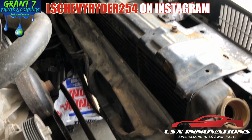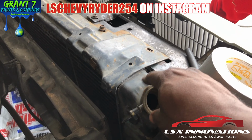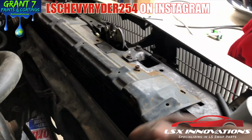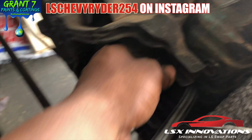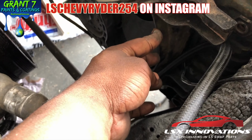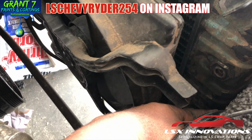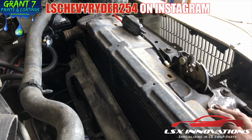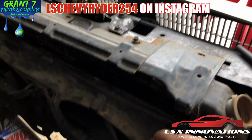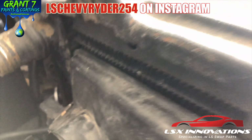What I'm showing you here is pretty much the stock radiator hold down. It's a stock radiator. These are the Dodge Intrepid fans. As you can see, they fit pretty nicely. Depending upon how it's mounted, you may have to trim that to make sure that the cooling line is clear. It fits right in between the cooling surface.